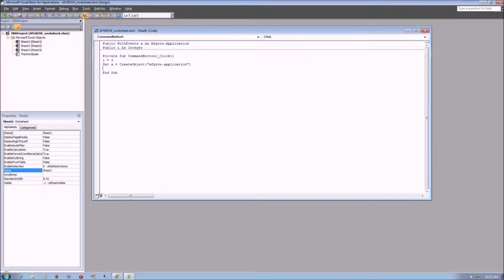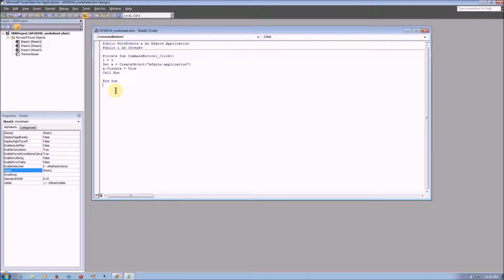And when we click the command button, we want AFGROW to be visible. So like I showed you in the last tutorial, type in a.visible and set that equal to true. Finally, we want the button to call run, and run is just going to be a sub that we're going to define later in the code.